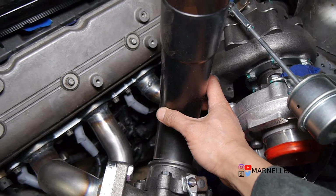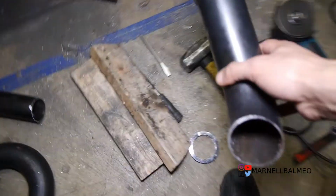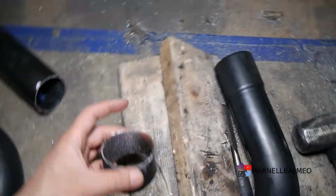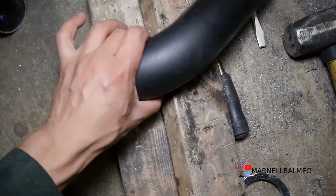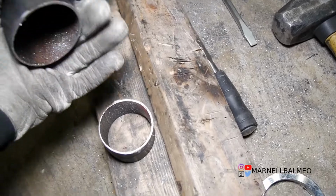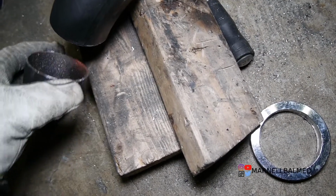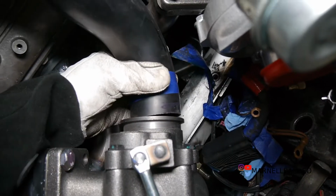Darn, that's pretty close though. Did I have a smaller bend for this thing? Sorry, thinking out loud, thinking out loud. Okay. Alright, I have this one left over from the other piece. Let me see. Maybe. I gotta put on some gloves before I cut myself with this stuff. Alright, the bend on this might just be enough that I won't need another bend. So, I can make this work right here.